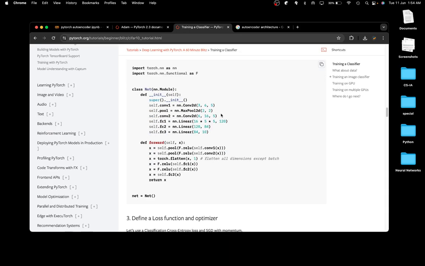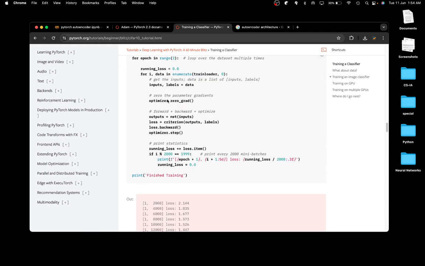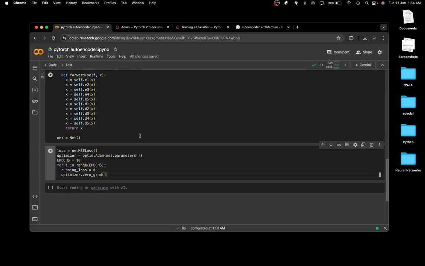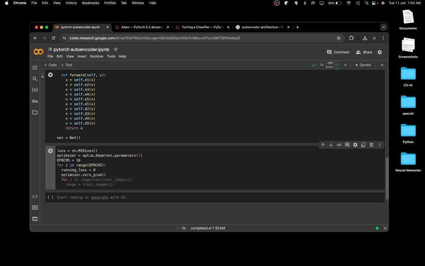Alright, so we finished this. Next, what I can see is they are loading in a batch of data together. I'm guessing that's a batch, not just one thing. Instead of doing a batch, we are just gonna load in one thing at a time.